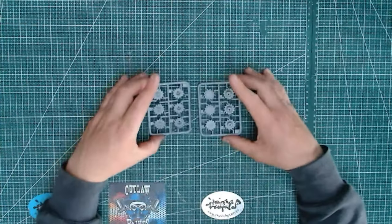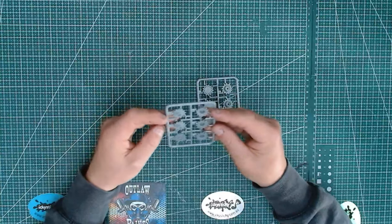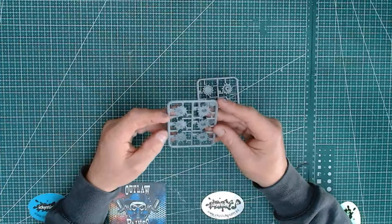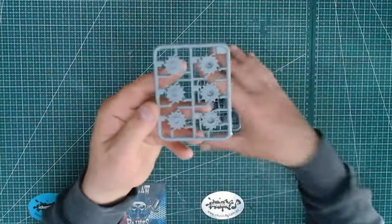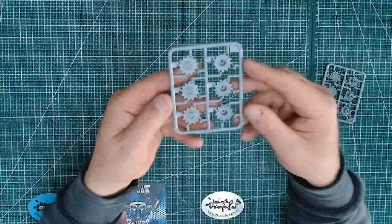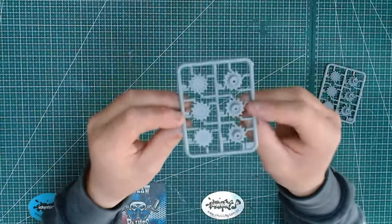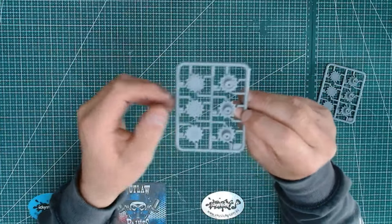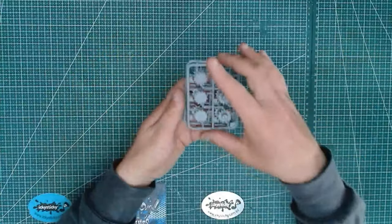Another double up is the drive sprockets. So once again, looks like you have three options. They are all different in design. So yeah, once again, check your references. Check your options. You may have a personal preference, or you may want to recreate from a picture or a video. So, looks like you have the options there. But yeah, once again, two of those.